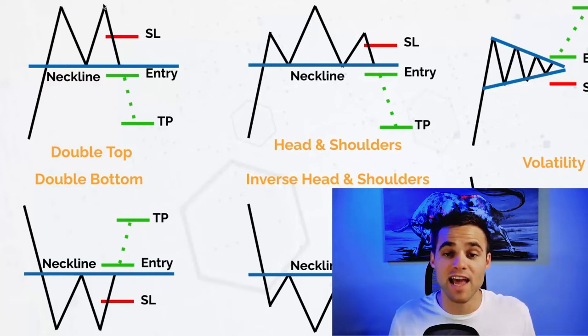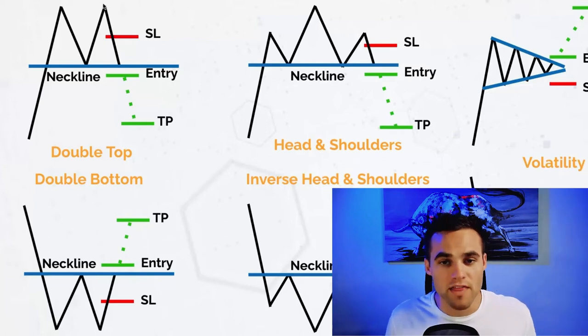And if it rejects it again, then it's pretty clear that price doesn't want to go to this price and it wants to fall lower, meaning the market participants don't want to buy anything above this level right here, which could also be a key resistance zone. And then price starts to come down here. So how you want to trade this is you want to enter right around the neckline, which is this line right here. And you want to put your stop loss somewhere up above here, and you want to put your take profit somewhere down here.